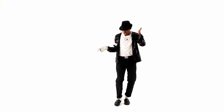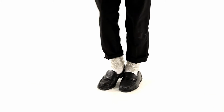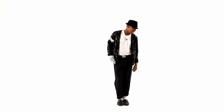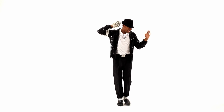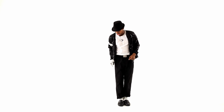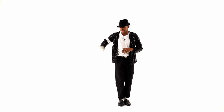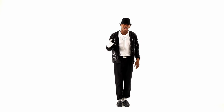Now you have an easy move here. So basically, I'm doing jumps. Right, left, left, right. Right, left, left, right. So I'm going right, left, shoot out. Left, right, shoot out. The foot that I start with on the jump, that is what I'm going to use with the arm. And point. And usually his background singers, they go, ho, ho, ho, ho.